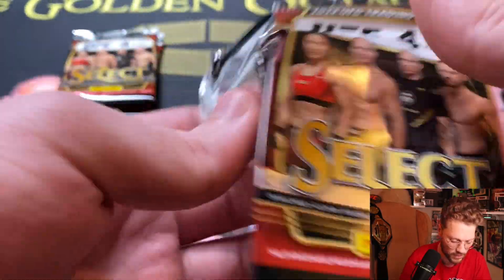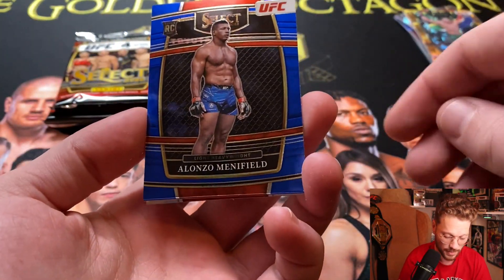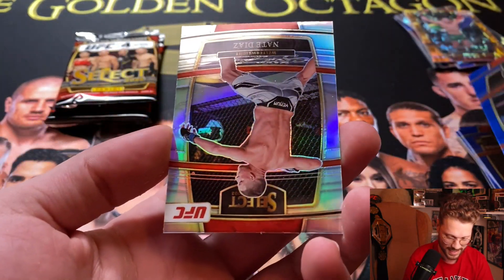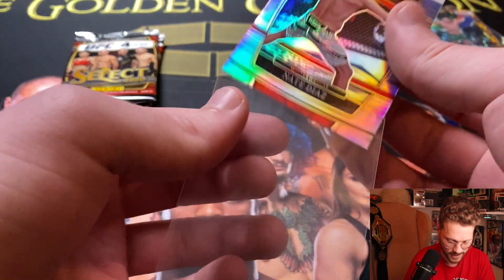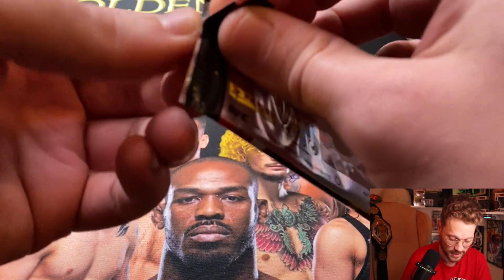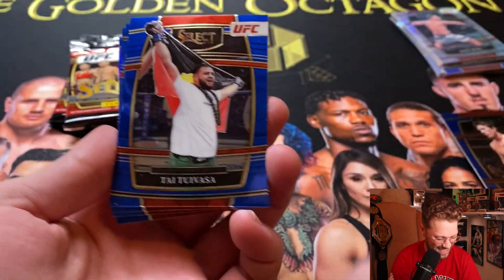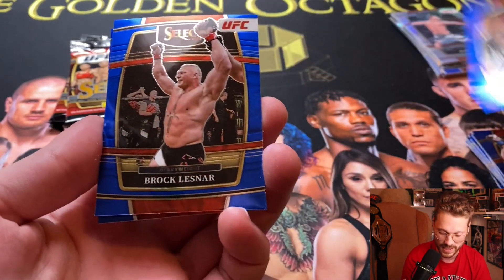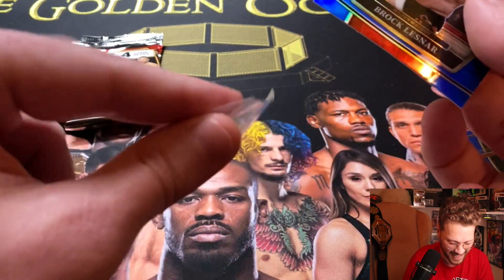Dricus du Plessis orange — not numbered. Moving on to the third pack. Looks like we're going to have something silver back there. Prelim Pedro Munhoz, atomic Alonzo Menifield, the American Gangster Chael Sonnen, and a silver — silver concourse level for Nate Diaz. Pretty cool, but it would be cool to get an actual good relevant active fighter in the UFC, not someone who was retiring.